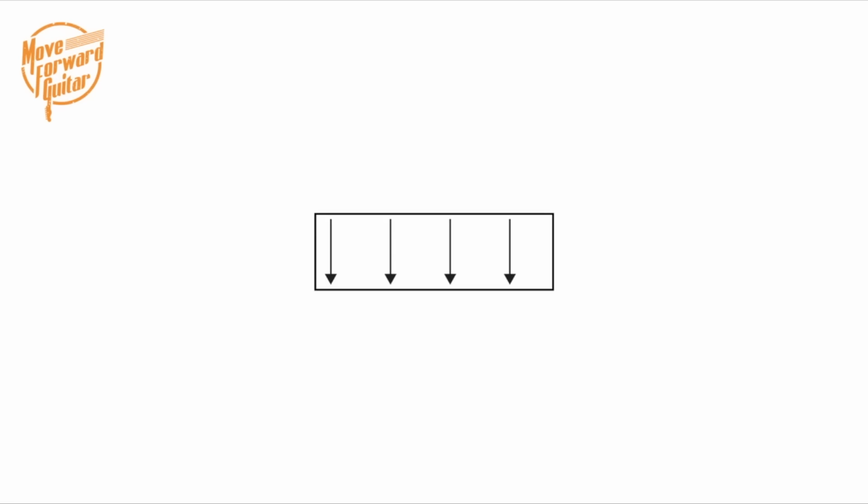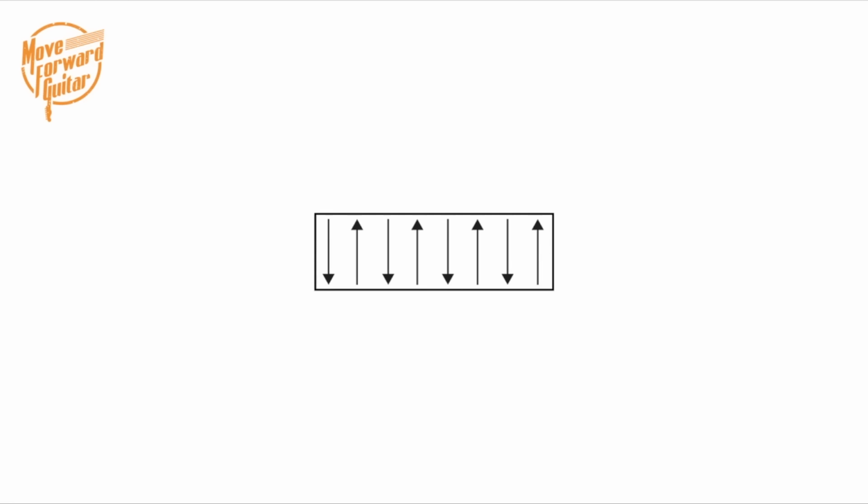So when we started, we had just all down strums, which were all just on the quarter note. Then we had eighth note strumming, which was all down and up strums. So we had 8 strums per bar instead of 4 strums per bar. Well, now to mix up quarter notes and eighth notes so that we're not just playing all quarter notes or just playing all eighth notes, we're going to remove at least one of the up strums, and then we'll end up with a mix of quarter notes and eighth notes. So for example, I could remove this first up strum and I end up with this. So in that last example, I removed the first up strum.